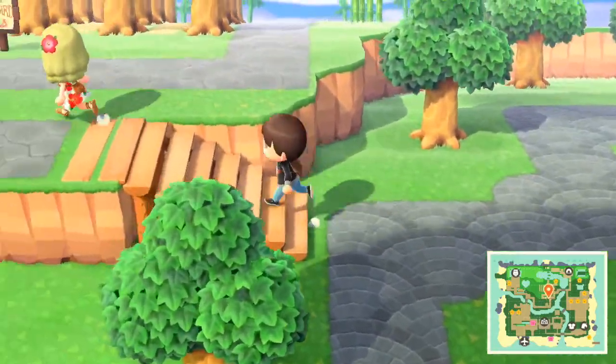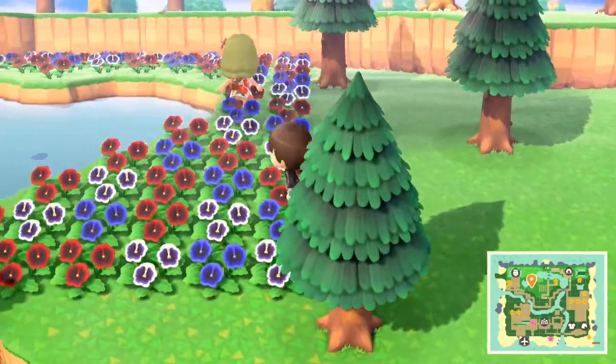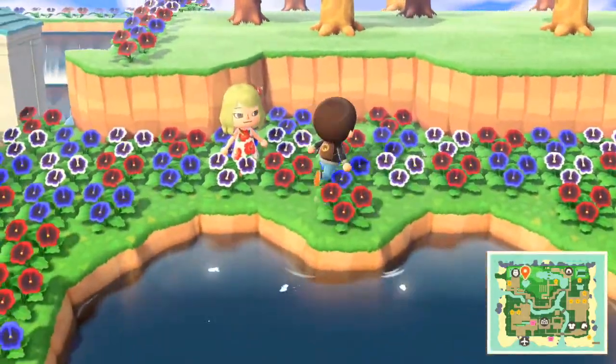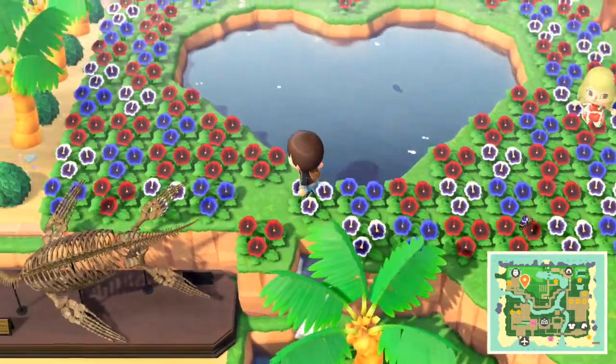Obstagoon plays, it'll be random. I'll just pick a random island code, but I want to check out your island. I want to check out everybody's island. Oh, look at this. Red, white, and blue. America, baby. American pride.